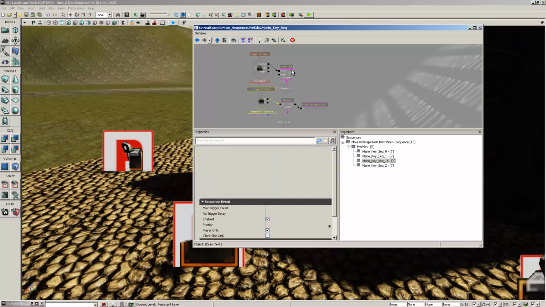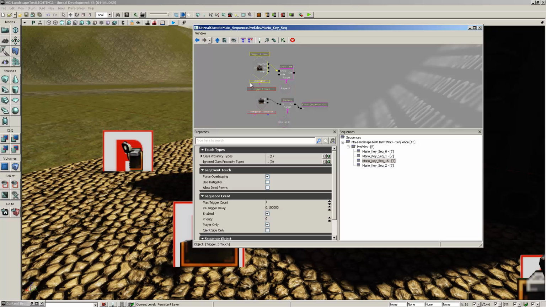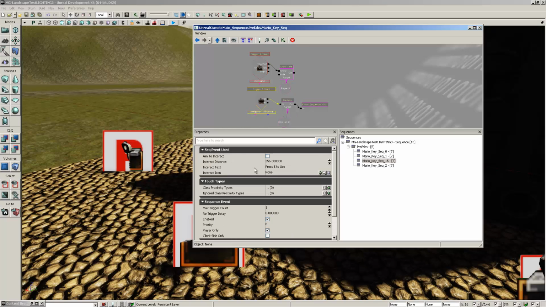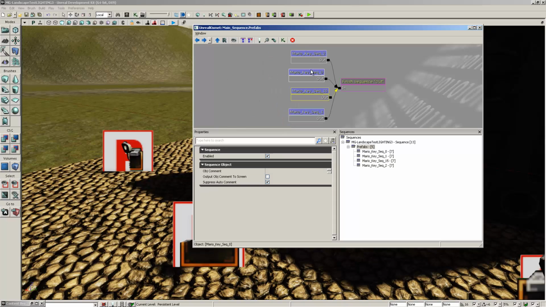We've gone ahead, connected all the draw text, display time, display on object for the trigger 5s. There we go. And we've got the used, something like 64 is fine. You don't need to aim to interact. Destroy, fire sequence. We brought up all our sequences are connected, all 4 of them.